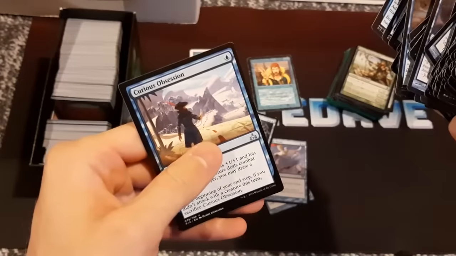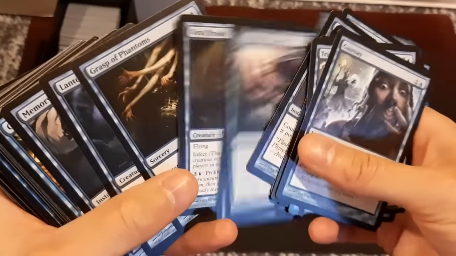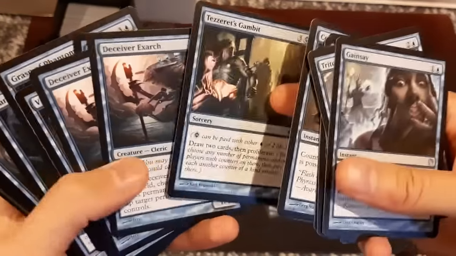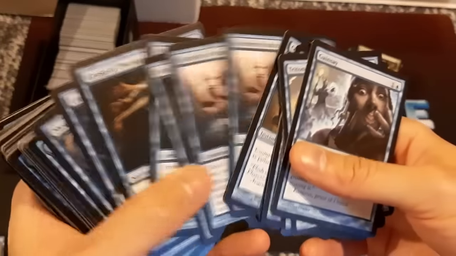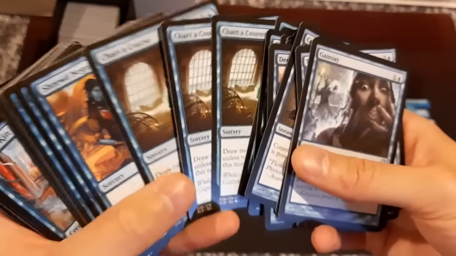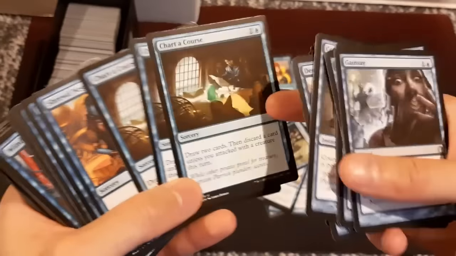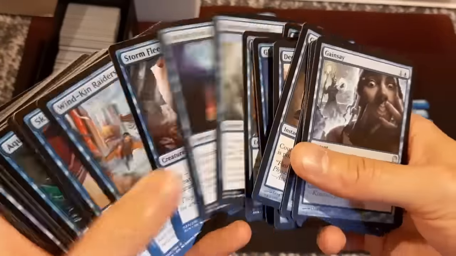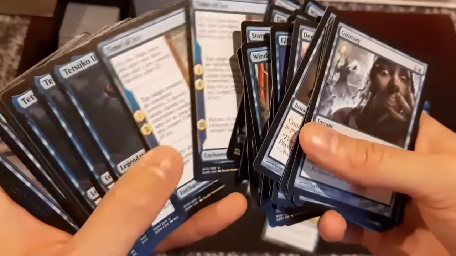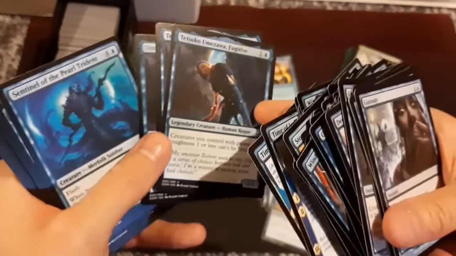A Curious Obsession, that's good. Not sure on Tezzeret's Gambit. We'll check it. Chart a Course was big in Standard. Don't think it's really much anymore. A Tetsuko Umezawa, that's a pretty good uncommon from Dominaria.